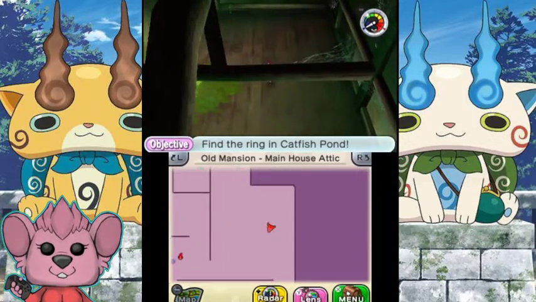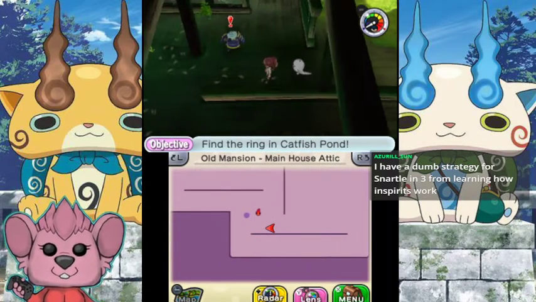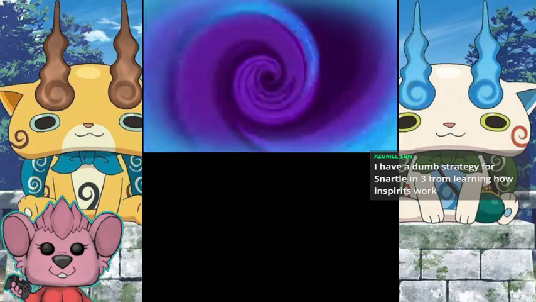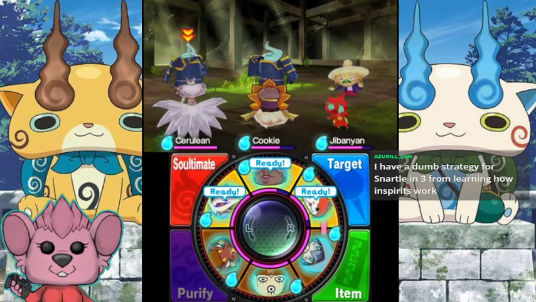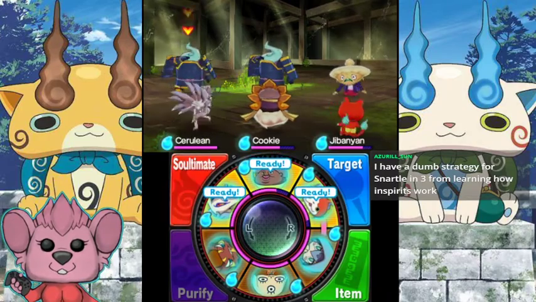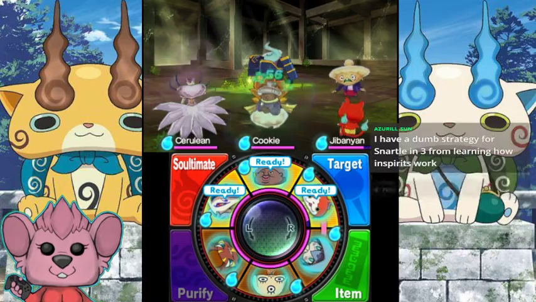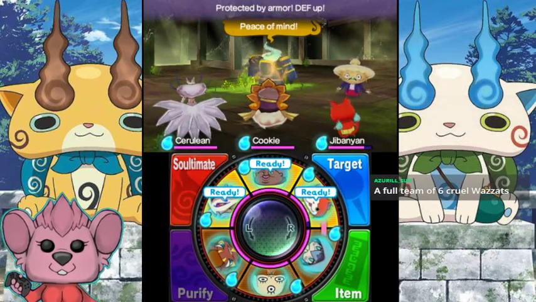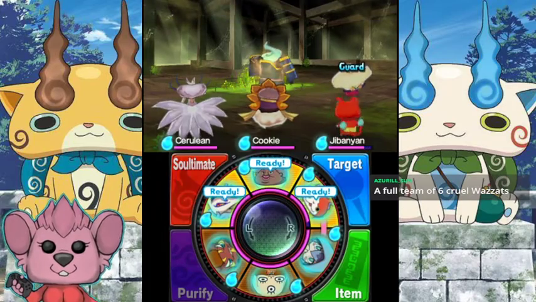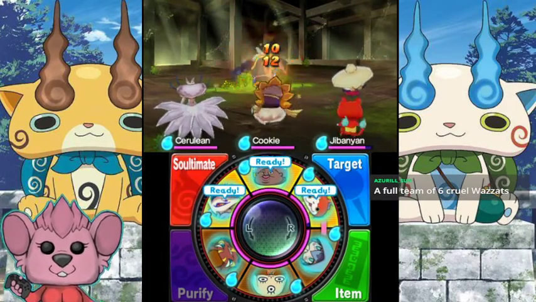And we didn't get him again. Damn. You have a dumb strategy for Snartle in 3 from learning how Inspirits work? Well, when we get around to Yokai Watch 3, I'd be curious about how that works, yeah. But for now, I think Snartle's a long way off. Full team of 6? Cool, what's that? Interesting. Huh. I'd have to investigate that.